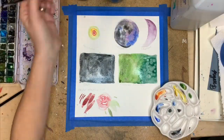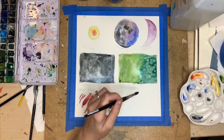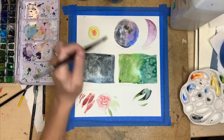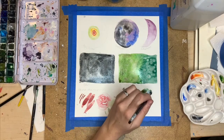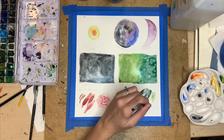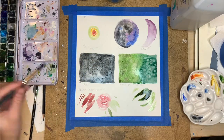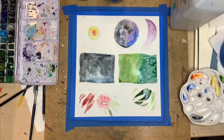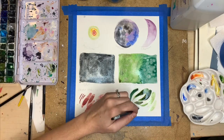If I wanted to make a leaf or something, I could do a one stroke. I could press it, pull, press and pull. And then I would probably just have a plain water brush, do a little dot in here. And then I'm creating variation by mixing it with other colors. So maybe I want to do a bluish green or something just to add variety.